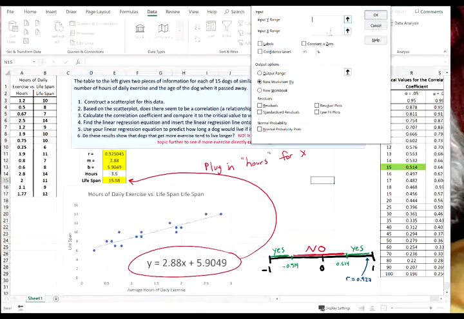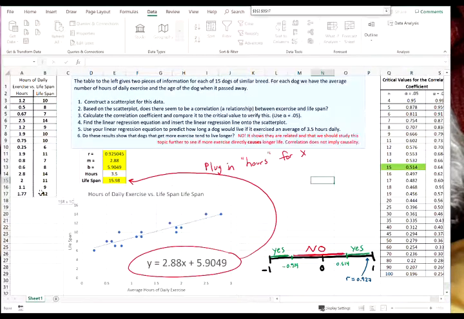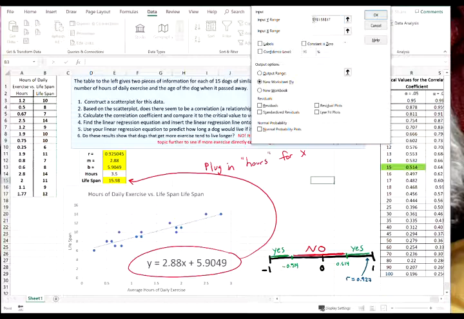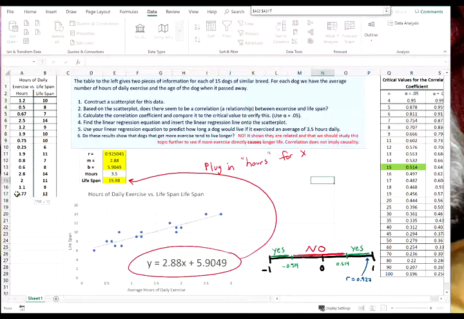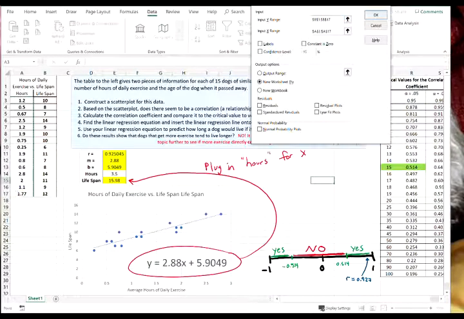Now, Excel is asking me for two things right here, the y values and the x values. So I'll highlight the y values. You'll see it's entered here now, and then I'll move the cursor to the x's and I'll highlight the x values. Okay, so when I hit OK, Excel is going to give me the information I need in a separate sheet.